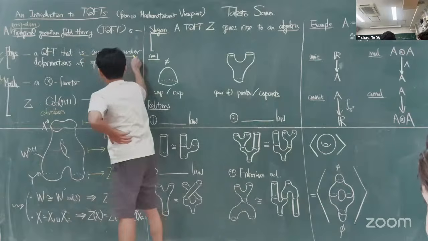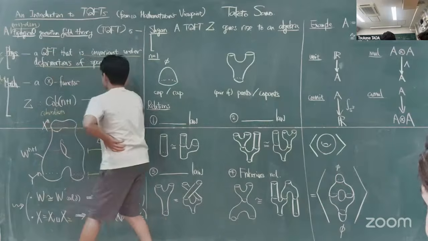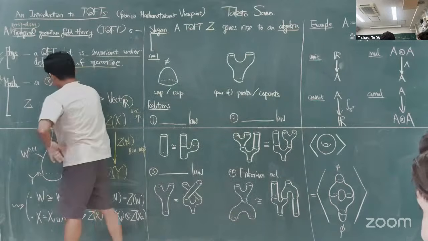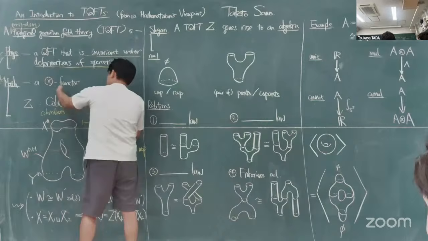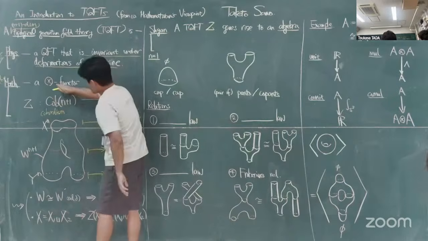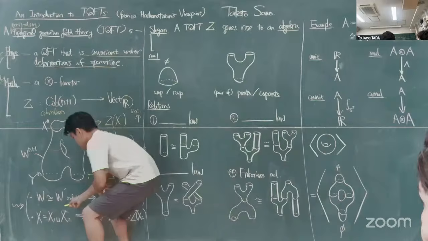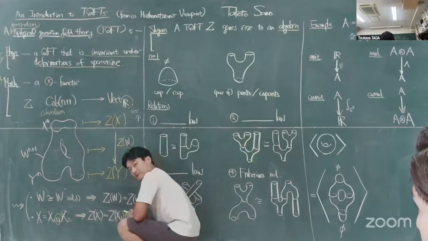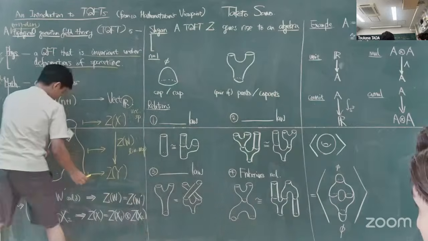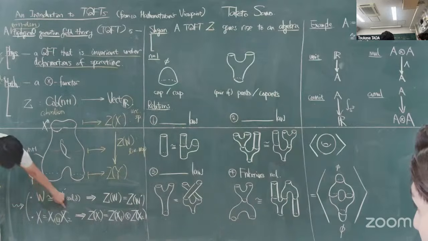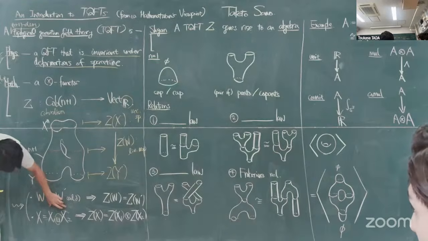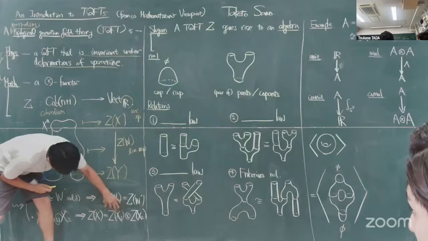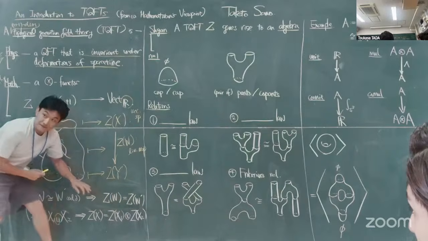So this relation captures this part. It's invariant under the deformations of spacetime. And also this tensor factor. There's a kind of tensor product in both of these categories. The tensor product in this category is this disjoint union here, and the tensor product in this category is the ordinary tensor product of vector spaces. What this means is that if we have a disjoint union of two closed manifolds, then the target is the tensor product of the two corresponding spaces.